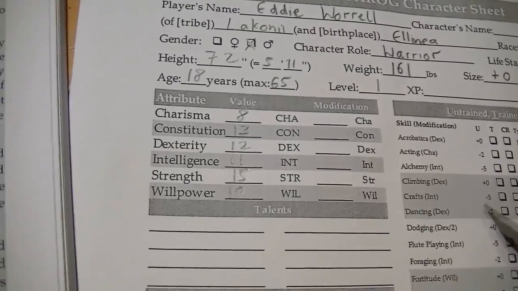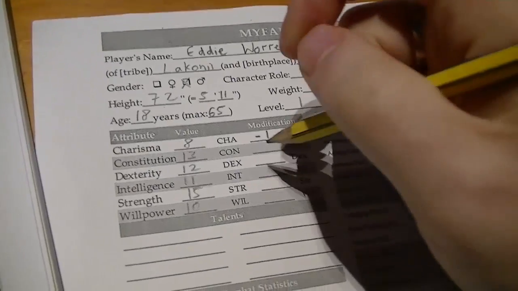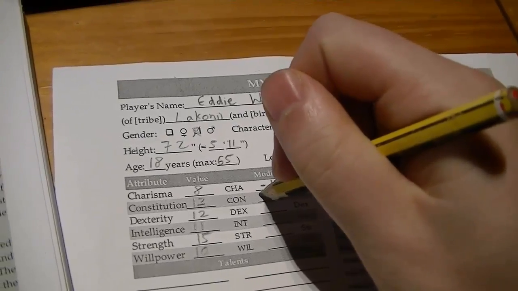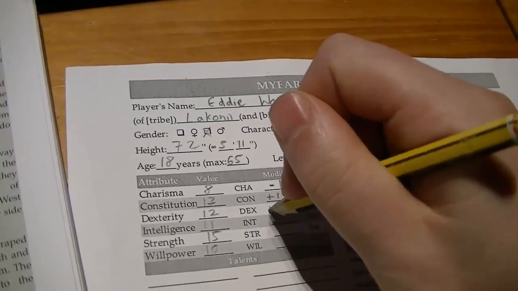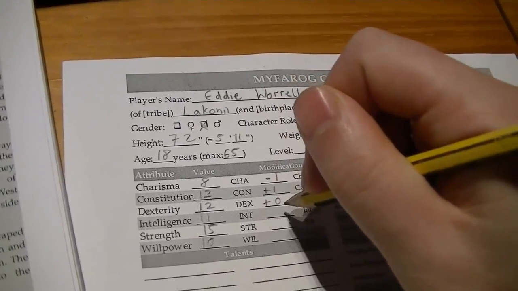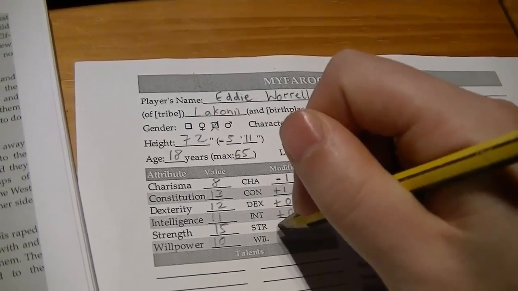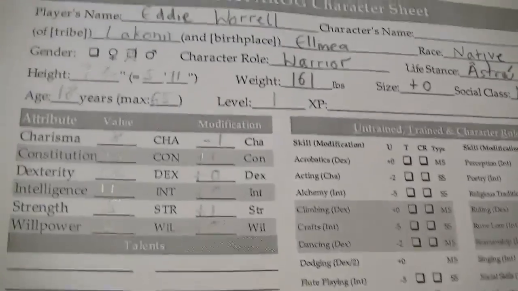As I mentioned before, there are no racial modifiers. So an 8 will give me a -1 to charisma. Constitution, I have 13, so that will be +1. Dexterity is 12, so it'll be +0. Intelligence 11, so it'll be a +0. Strength 15, +1, and willpower 10, that will be a +0, as you can see here.